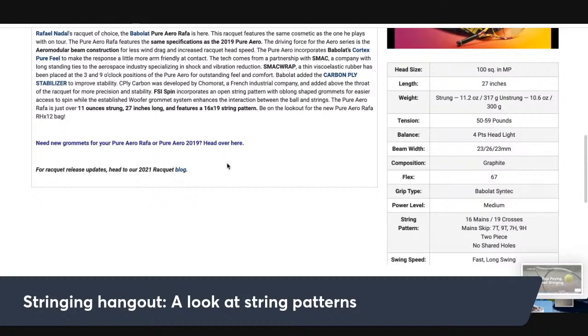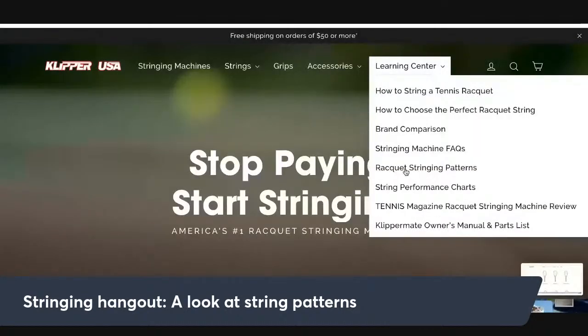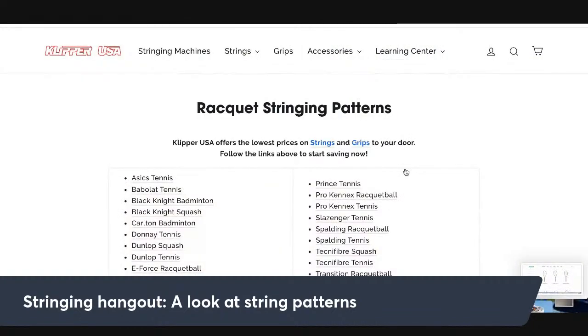Now, if you have a racket that is maybe out of date, 10 or 20 years old, you're not going to find it on all of the websites, especially the manufacturing websites. Sometimes you will find some old popular ones, but maybe not some of the real specific ones. And what I have found, and I think you found this as well, is if you go to Clipper USA, they're the ones that make the ClipperMate stringing machine, the drop weight one. They've been making that one for 20, 30 years.